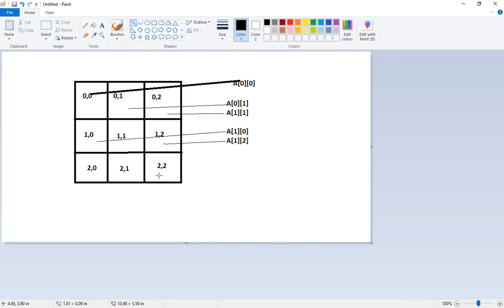If you are representing a two-dimensional structure like a matrix, it's always good to use two-dimensional arrays because they make it a little easier to understand. Of course, you could also use a one-dimensional array, have this as index 0, this one as index 1, this as 2, this one as 3, this one 4, 5, 6, 7, 8. But then it will be difficult to figure out which value you want to read. So if you are representing a 2D structure, always use two-dimensional arrays.